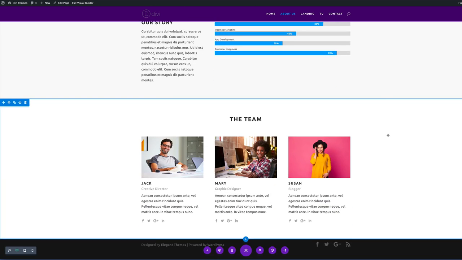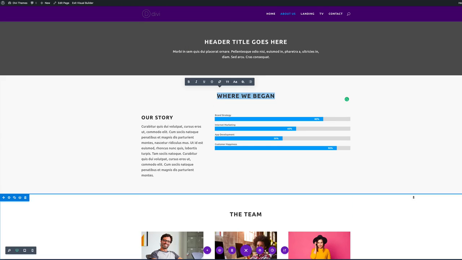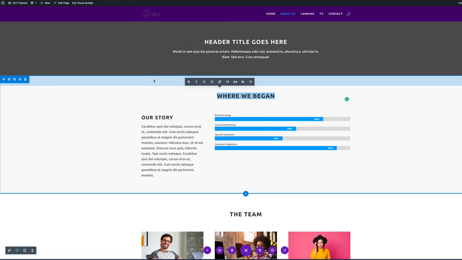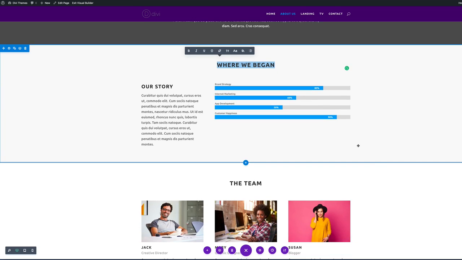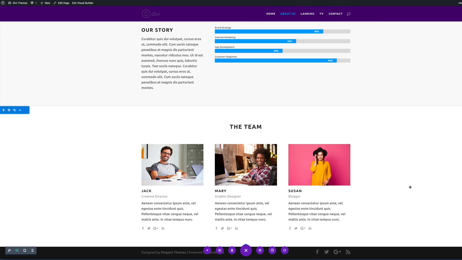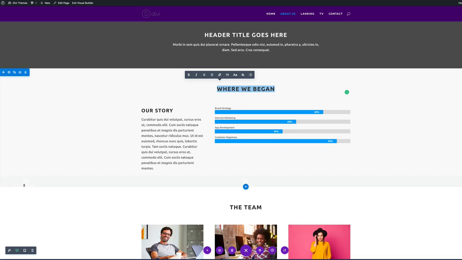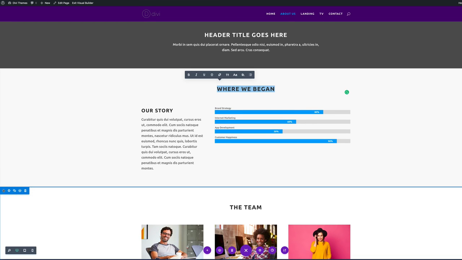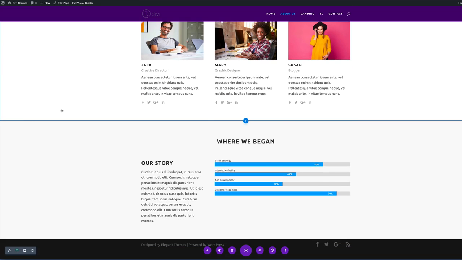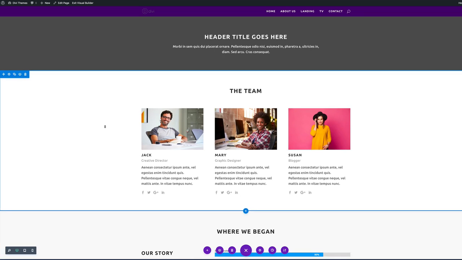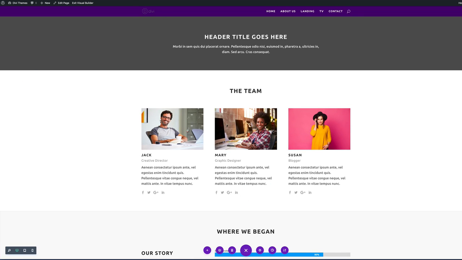And all this is done using the front end builder. And this is really, really exciting. I mean, before we didn't have the capacity to do all this. And designing while you're seeing what you're designing is always a positive thing. Okay, so I'm going to go ahead and save. In fact, before I save this, I'm going to drag this section to the top because I think it's good for people to see the team first before they see the story. Okay, that looks better. Okay, I'm going to go ahead and click on save. So that's the About Us page.